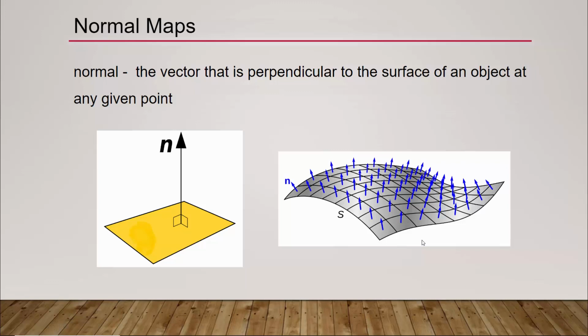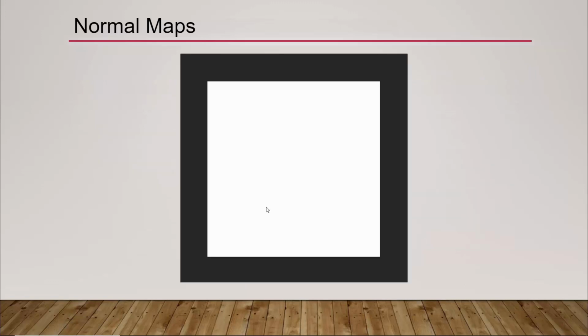Okay, so as an example, imagine that I have this 4 pixel by 4 pixel image open in an image editing program, such as Photoshop. And let's say that I'm using this image as the normal map for a 4 by 4 pixel material. So a normal map works like this. For each pixel of the normal map, the three values that make up the color of that pixel are used to define a vector value, which specifies the direction that that pixel's normal should face.